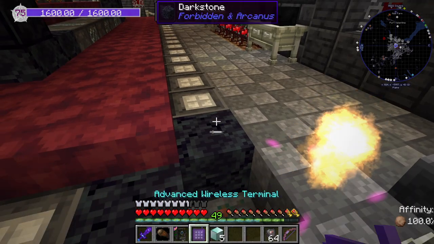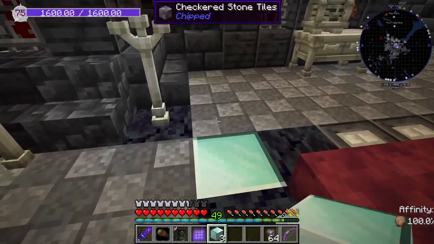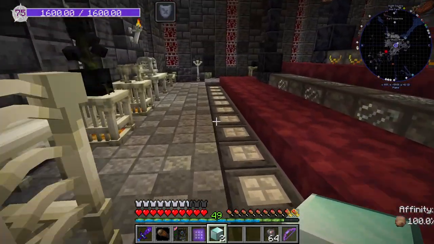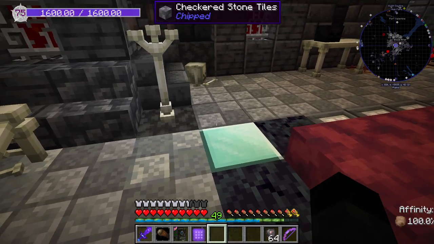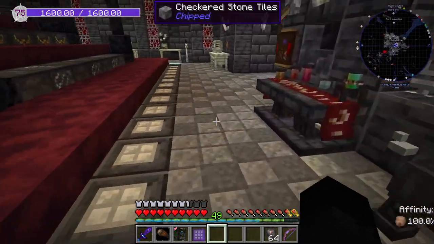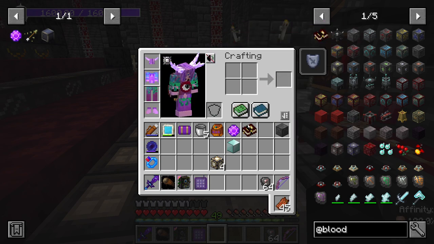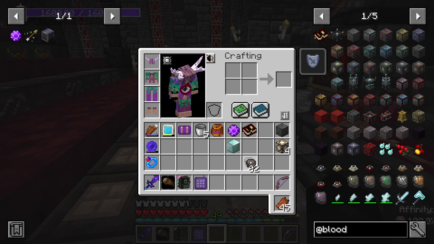So these are health forge blocks, which we've got quite a lot of from our forays into the demon realm. We need four of those in the corners, because that's what goes there. And then we need 52. I've got one blank rune, which is beastie there, and I need 51 more.